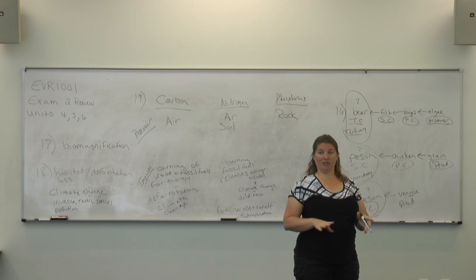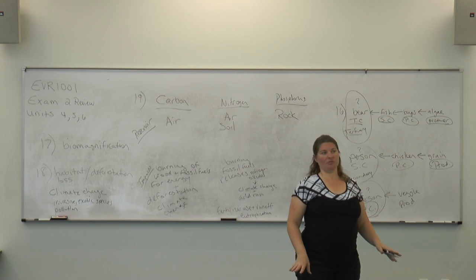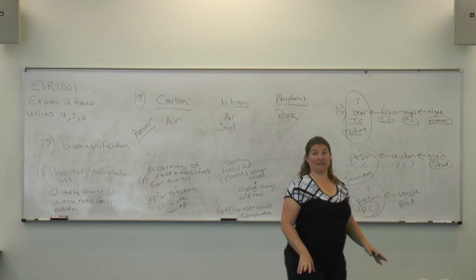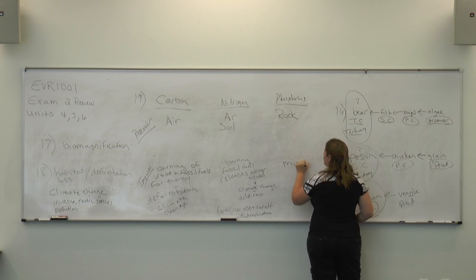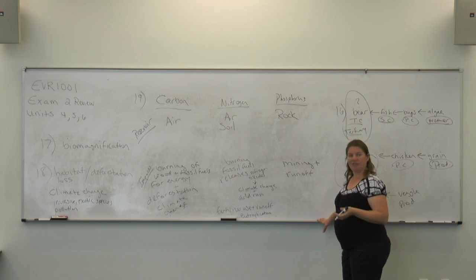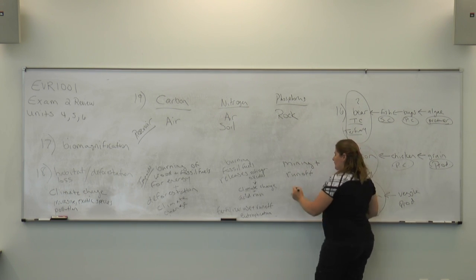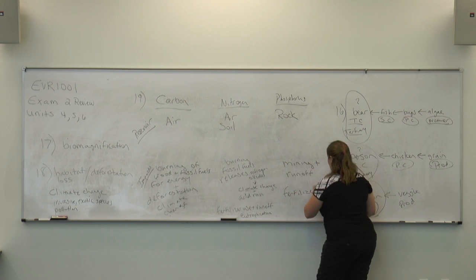What kind of activity? Right, how do we get minerals out of the ground? Mining, yeah. So mining and runoff from a mine, okay? That's going to cause excess phosphorus to get into the environment, right? And then you also have fertilizer use and runoff because phosphorus is very heavily put in fertilizers just like nitrogen is.